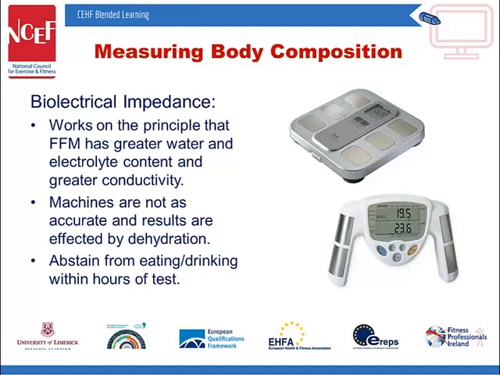However, they're useful tools as a guide for measuring body composition when the proper conditions are adhered to, and the first one is to abstain from eating or drinking within hours of the test. Avoid exercising within 12 hours of the test because this will dehydrate you, and we said originally that this works on the principle that fat-free mass has greater water and electrolyte content, and water conducts electricity, so it's important that the client is very hydrated.